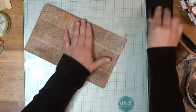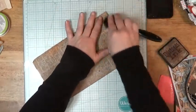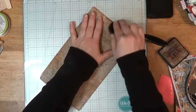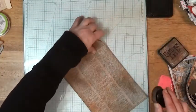Coffee staining, tea dye, and whatever, that will wait. This looks pretty good, I think, for fake.